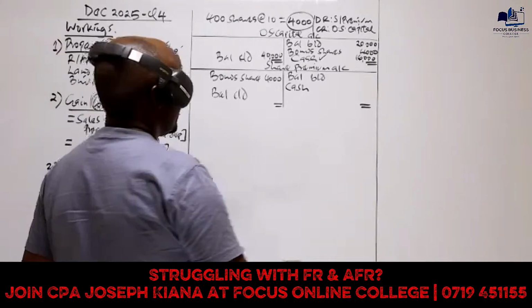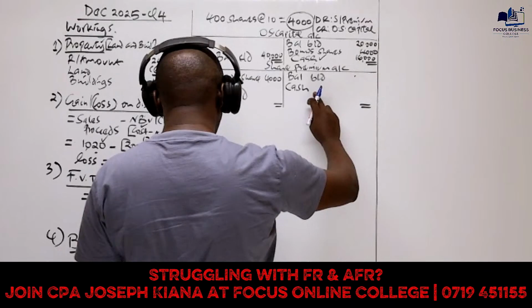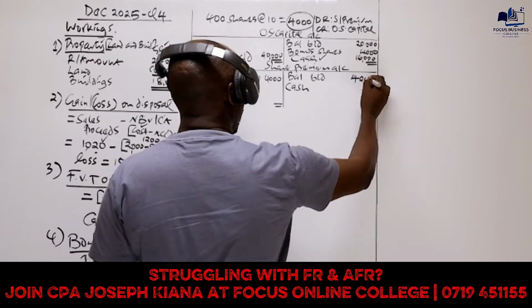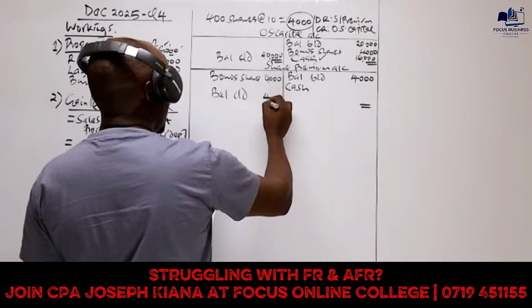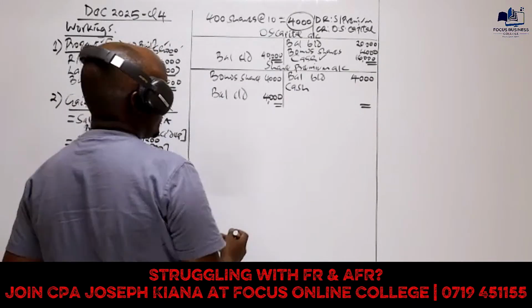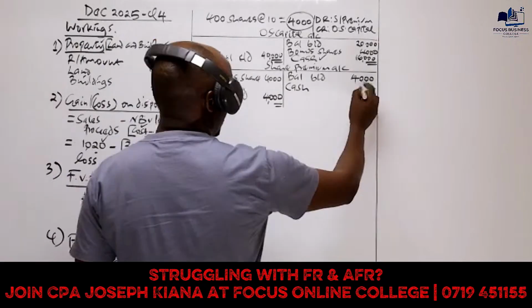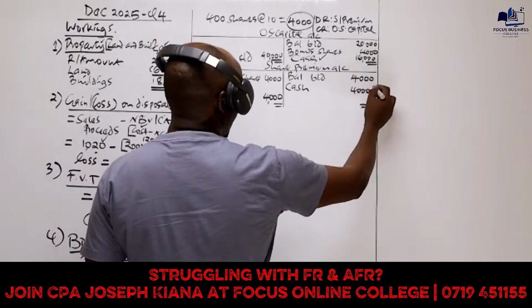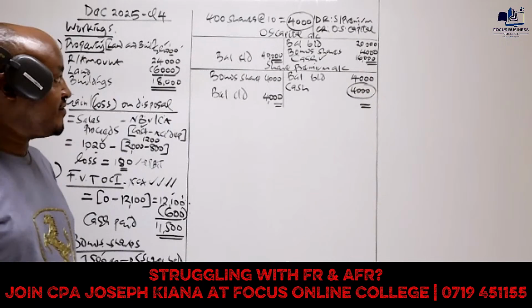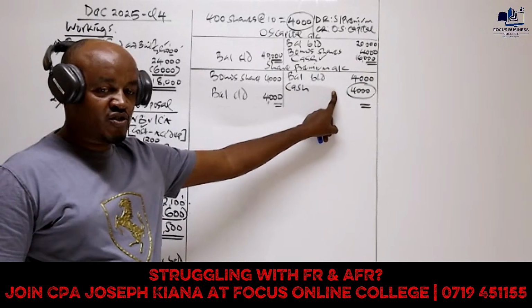The same case here, we record the opening balance. We are getting this balance from our balance sheet at the equity. The opening balance here is 4,000. The closing balance here is 4,000, 4,000, 4,000. So the total on this side is 8,000. The total on this side is 4,000. So meaning that we have a balancing figure here of 4,000, and this is the share premium which was received in cash. That is what we are going to consider in preparing our statement of cash flow.